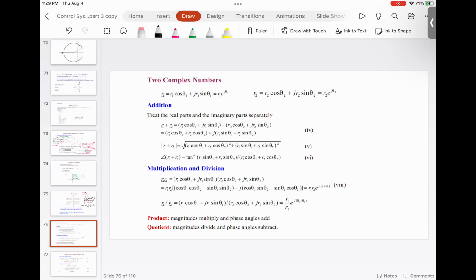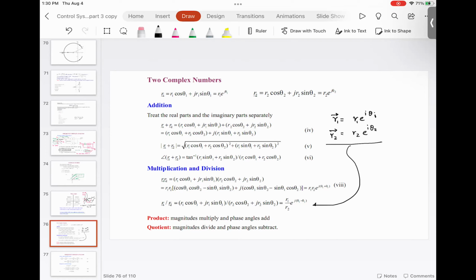Now, next thing is, how do you multiply a complex number? How do you divide a complex number? So the idea is, a complex number or a complex signal can be represented as magnitude e to the I theta. And now division, multiplication, addition is super simple. For example, if you have R1 with magnitude R1, and R2 with magnitude R2, e raised to I theta 2, then you can multiply these two, and the exponents will get added. You can divide these two, so the exponent will get subtracted. So addition, multiplication, and division can be done easily when you express a complex number in this form.